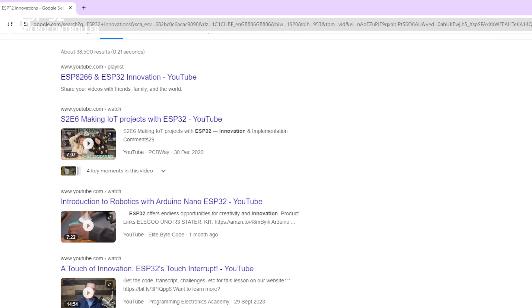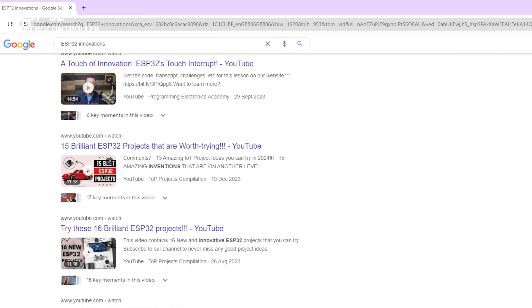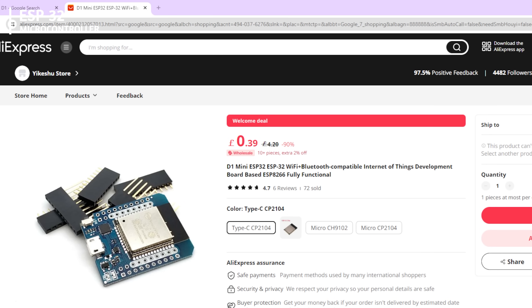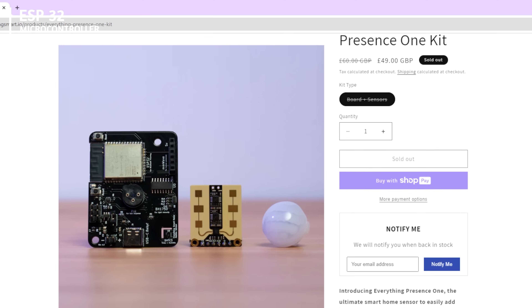There are millions of great videos out there with people demonstrating their innovations using these. People use them to control just about everything. They can also be used to turn non-smart devices smart. These chips are super cheap, costing just a few pounds or dollars each, and have low power usage. This suddenly unlocks your ability to fill your house with smart devices. Imagine having a device in a room that can monitor temperature, noise levels, air quality, movement, light levels, humidity and more.